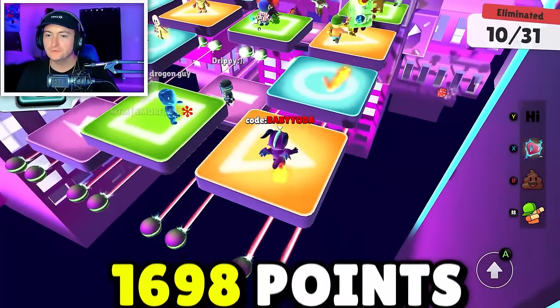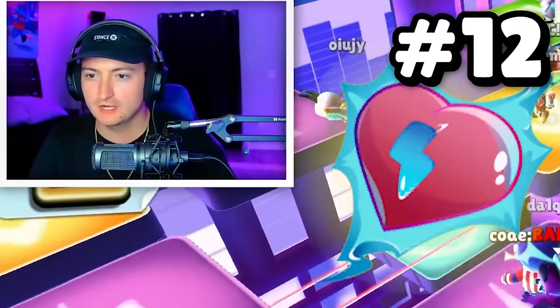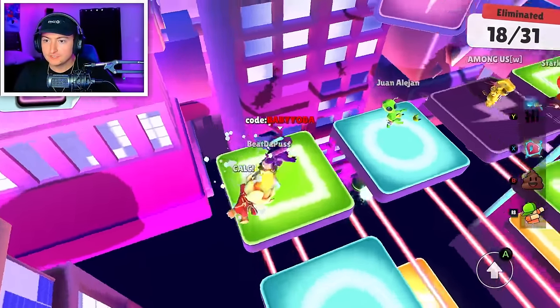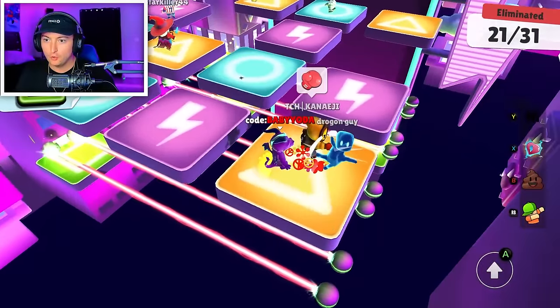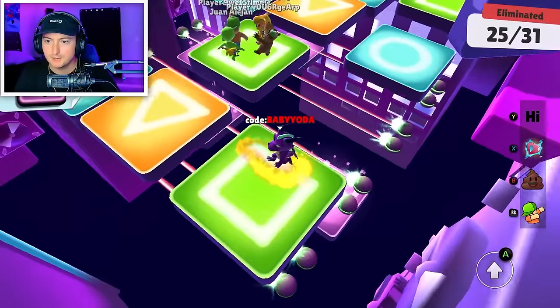For number 12, with 1,698 points, we got charge hug, which you have lightning at your fingertips. What just happened? Someone threw a dice, I think, and I slid across the map while holding another player in my hand. And since we're already top six, I'm just gonna lock in and stop yapping.